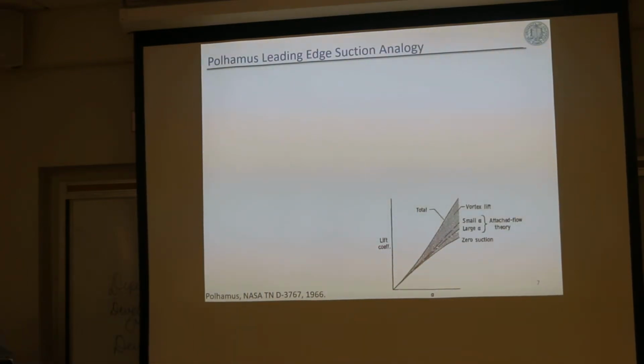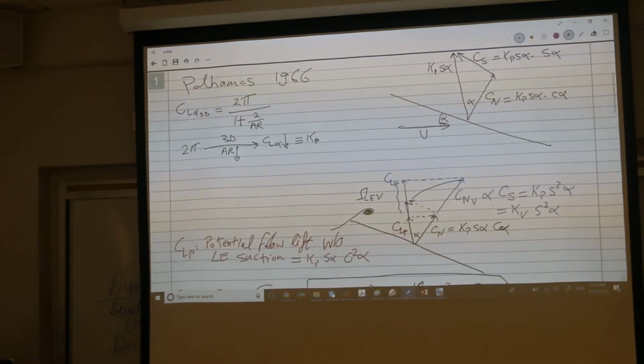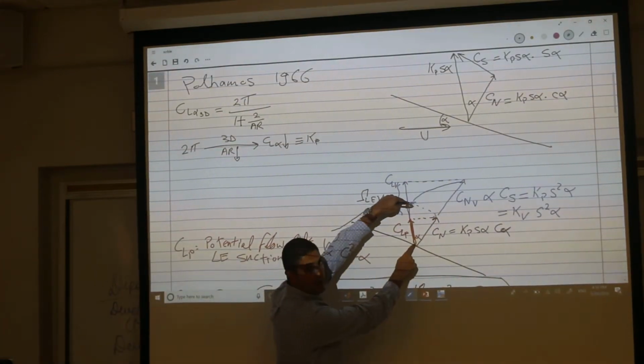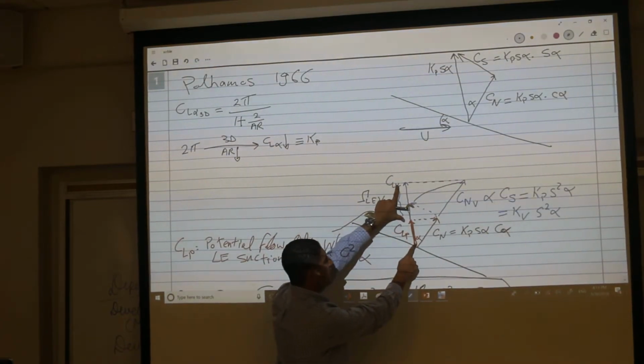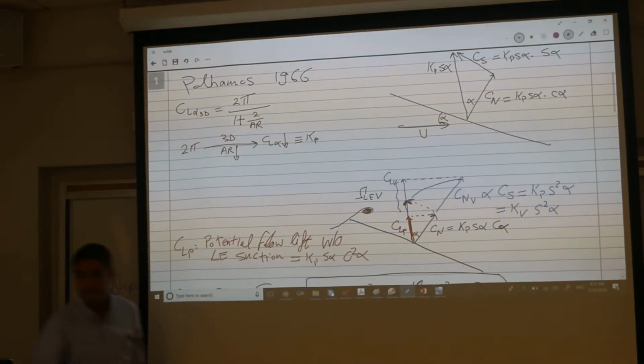And you can see it from our illustrated picture here. So I have three arrows here, right? We have this red one, this blue one, this black one, and the blue one. This is the attached flow kind of thing. If you lose leading edge suction, you're here. But now you're getting more vortex lift. So this is the net. Okay?